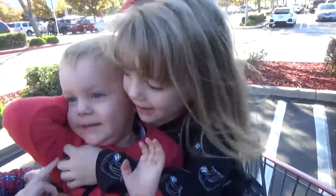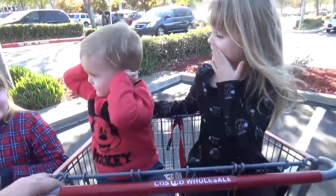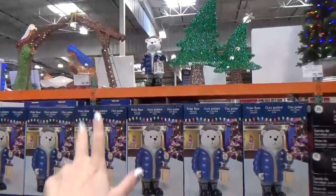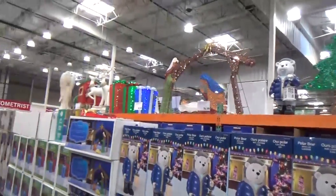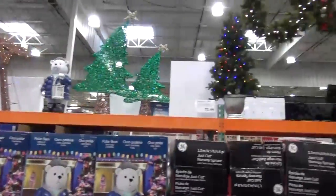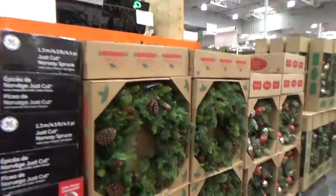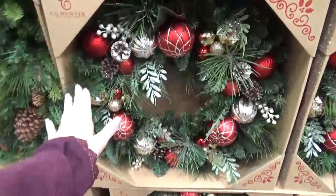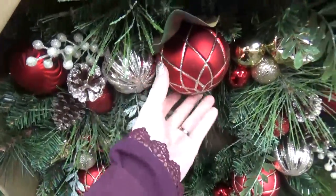Best baby ever! Let's go. I am loving all the Christmas decor. We don't really put a lot of decor on the outside of our house. Let me know in the comments if you guys do a lot of decorations or if you keep it simple. Every year I always admire the wreaths at Costco — I think this one is beautiful. I love the sparkle in this.